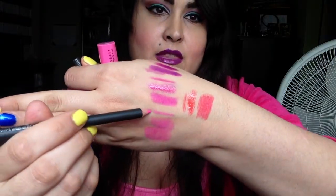Then the next one we have is Silly. Now all of the lip glosses, I accidentally called them gloss, so I'm sorry if I refer to them as gloss at any point in this video. The Silly lip gloss is the only one that I find milky, and when you wear it over bare lips, it will seep into the cracks of your lips, or even just the crevices of your lips, and it will appear very milky, you'll see those little lines. It's not attractive, so I suggest you either wear it over Silly lipstick, or another similar pink lipstick, or over the Silly lip liner. I don't suggest wearing it on its own at all, whereas the other ones, it's perfectly fine.